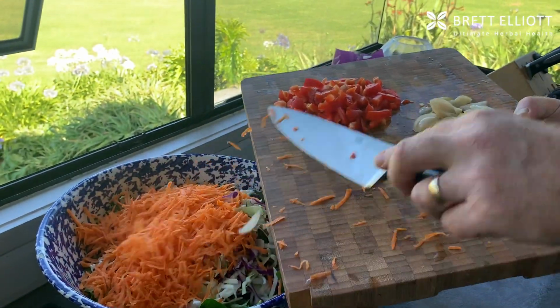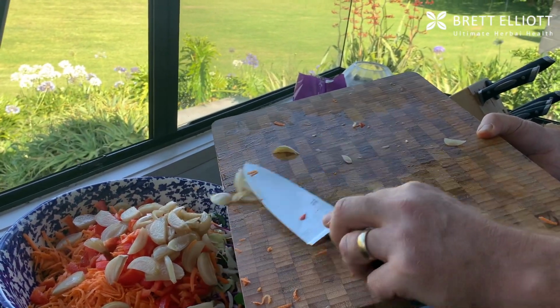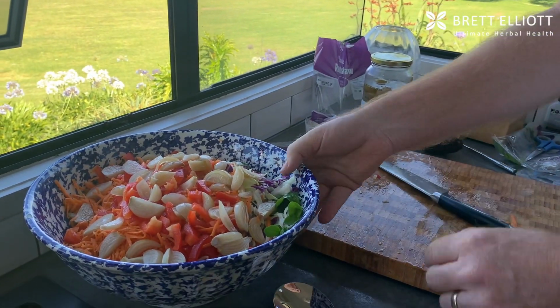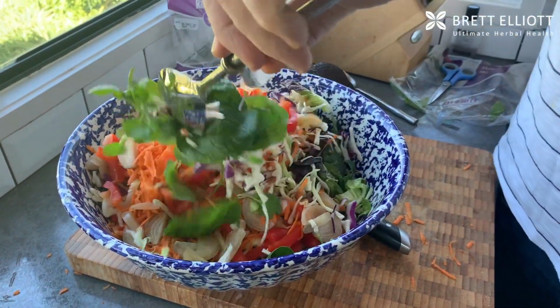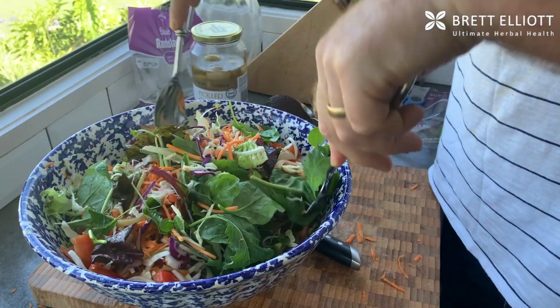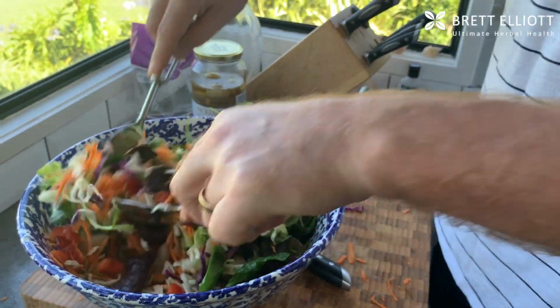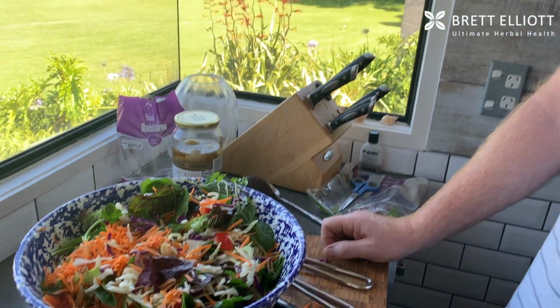So basically we're going to combine all these together. Anything that's really wet, like these pickled onions are a little bit, but they'll be fine, such as things that are wet or that will go off, you don't want to put into this. So this is basically a base salad, and we can use this to add other ingredients. Over the next 3 or 4 days I'm going to add other things to this. I'm going to add some avocado, and cook some mushrooms and add them in as we serve it. So it's a really good base salad. There you go, that's a good thing to start with, and that'll keep us going for a few days.